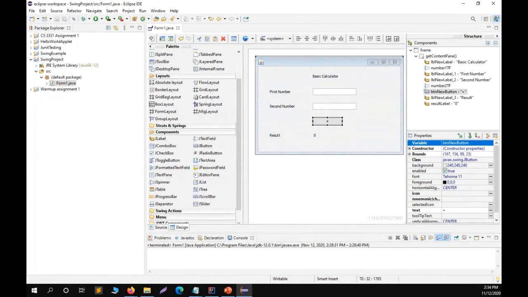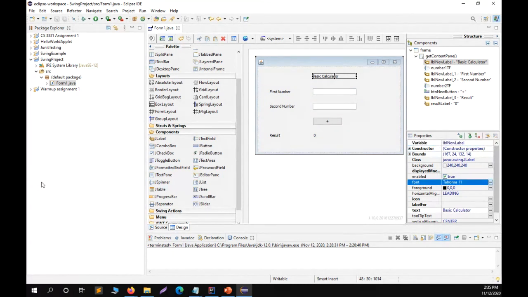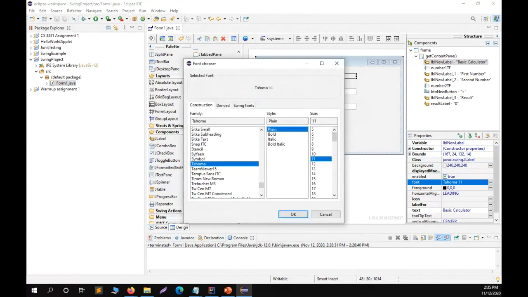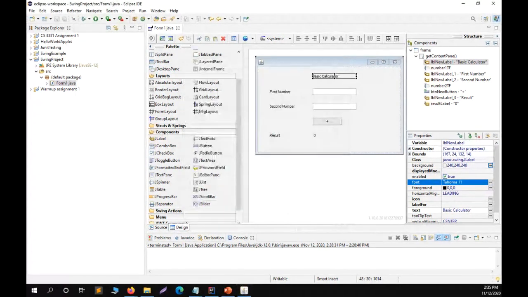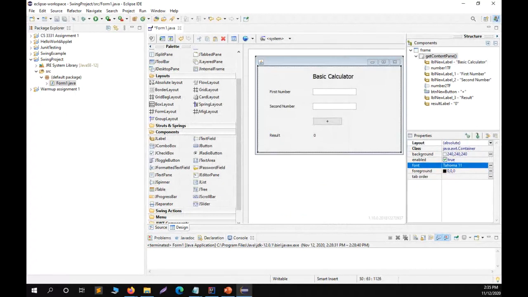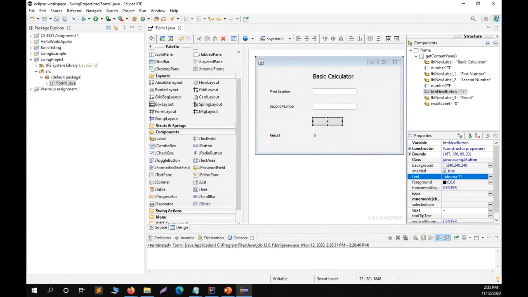For example, I want this button to be colored, or make it bigger. For example, I want this basic calculator text to be bigger. So I click on font. You can see font, and click on it, and I can give some bigger size. The same thing you can do for plus.